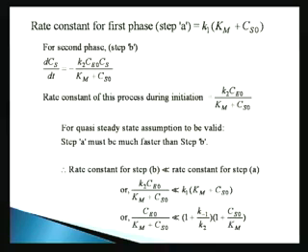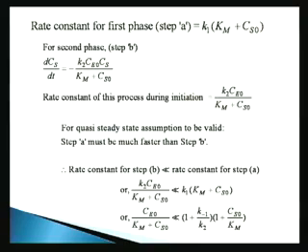And then we compared the rate constants of the first part and the second part, and we figured out that if the second part is much slower than the first part, then only it is possible to assume a quasi steady state relationship, and then only can we get to a Michaelis-Menten form, right? So what we figured is that, yes, this is possible if a certain relationship between the initial enzyme concentration and the initial substrate concentration is maintained.